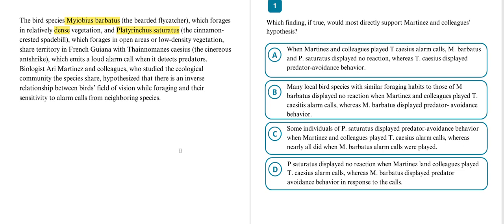Both M. barbatus and P. saturatus share territory, meaning the total area in French Guiana, with T. cassius, which emits a loud alarm call when it detects a predator. I mean to say it emits a loud alarm call whenever it detects any species that is going to harm T. cassius.